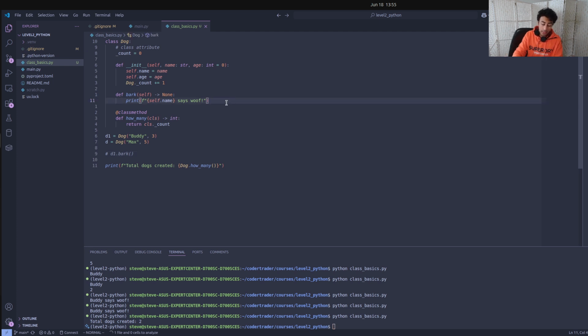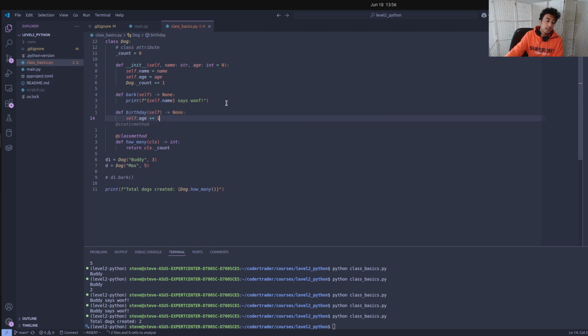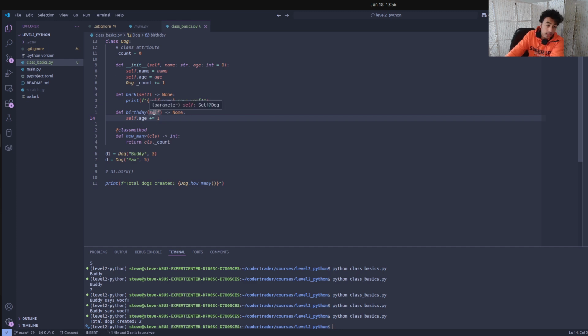Okay, cool. Now let's give a dog a birthday. A birthday is going to increase the age of the dog. So here we're increasing the age of the dog. Now because we pass in self as the first argument here, we get access to all this good stuff, which is great. We stored the name, we stored the age, and then in functions later we can modify things.